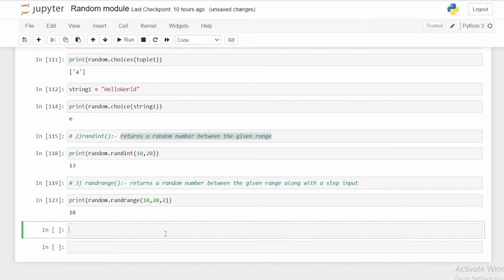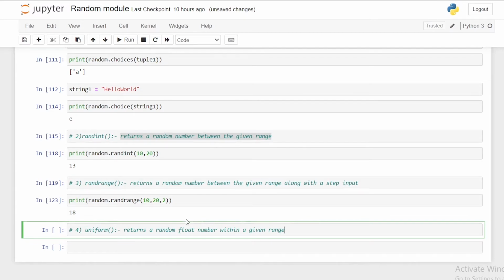So the next method we are going to choose is uniform. What it does is it returns a random float number within a given range. What we saw earlier with randint is that it returns a random number between the given range.